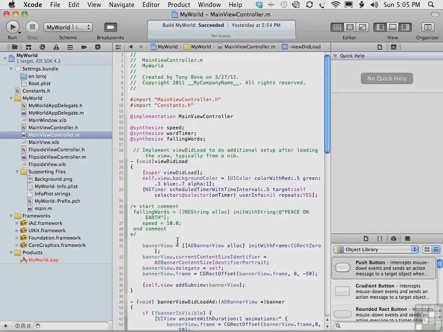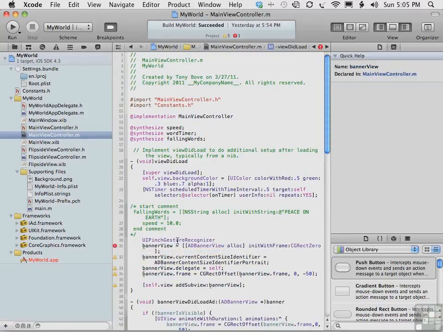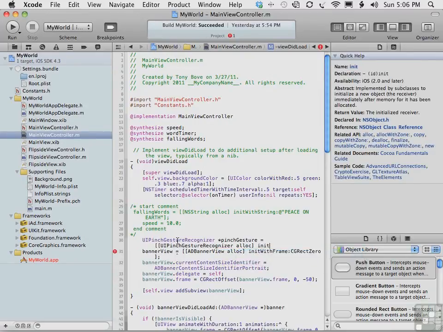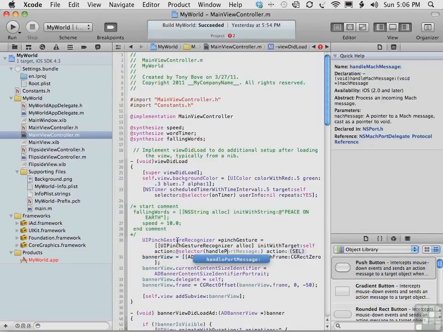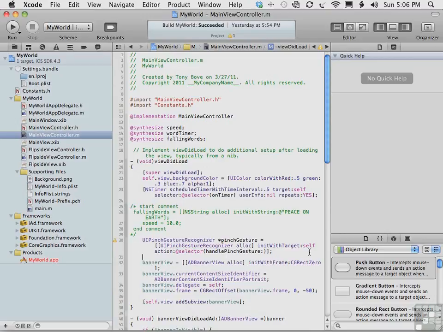And we're going to add the code here, and we're going to use the UIPinchGestureRecognizer to create the pinch gesture object. To do that, we use UIPinchGestureRecognizer to allocate it and initialize with target self in the action @selector handlePinchGesture method, which we have to add below, which we will do in a minute. And close paren, close bracket, semicolon. The initWithTarget:action: method initializes the gesture recognizer object to use this handlePinchGesture method.